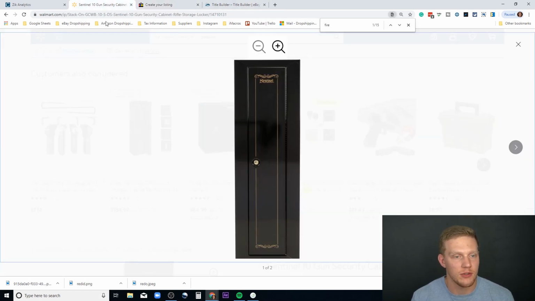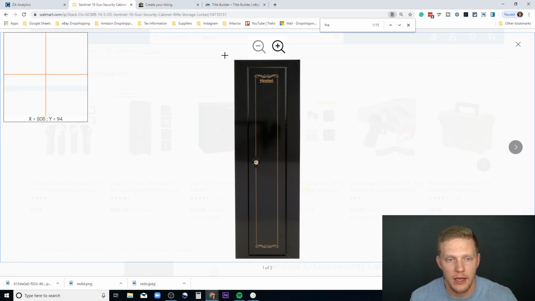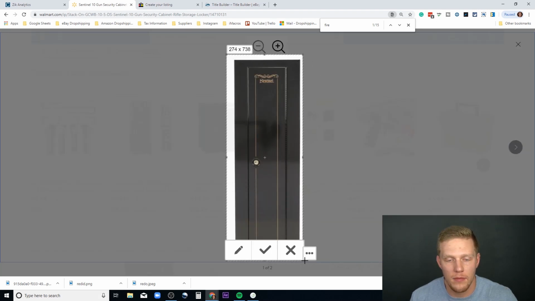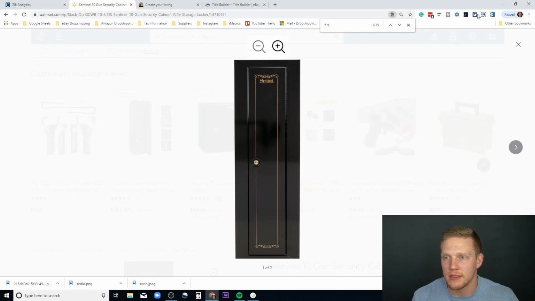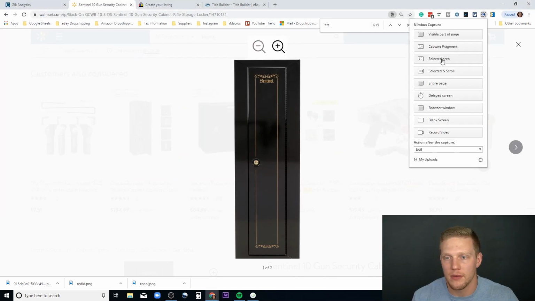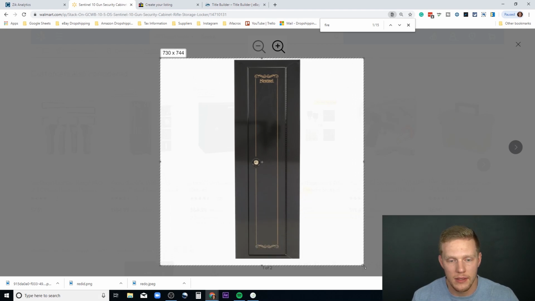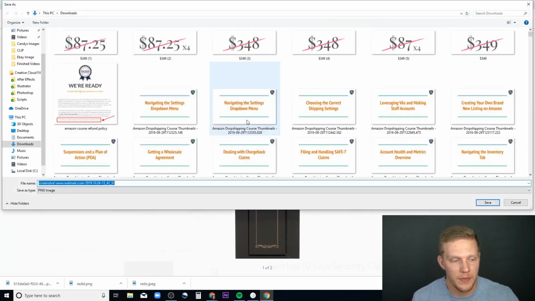But, so I'll screenshot it. Let's do that. We'll screenshot it, selected area. And then don't worry, sometimes there are going to be some issues. Oh, I think I know what the issue is. If I do selected area, I can do out here, and then this should be the proper sized image. I think it's because there's too much white space around it.